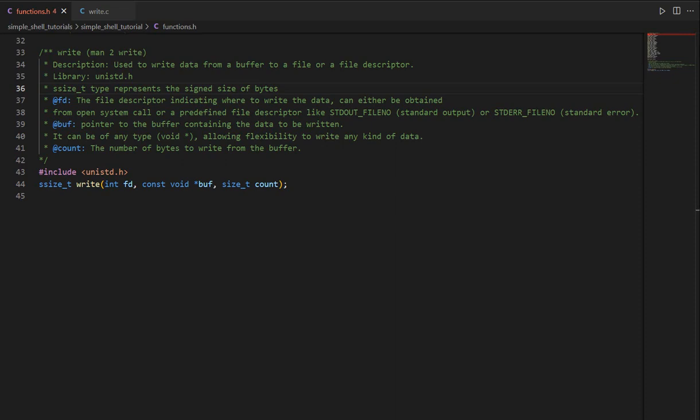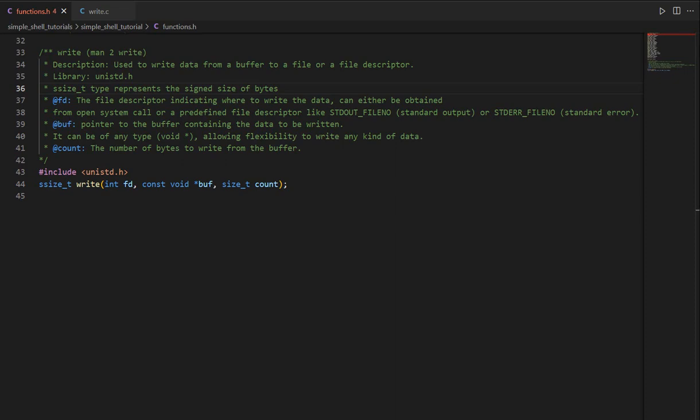It simply transfers the data in bytes. It will take the number of bytes you specify from the buffer, and we will look at this later, to a file or to a file descriptor.